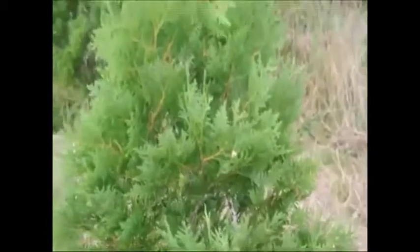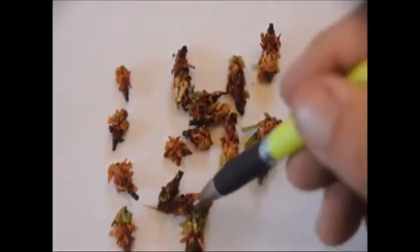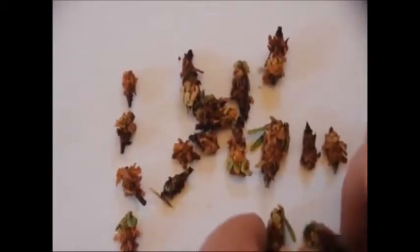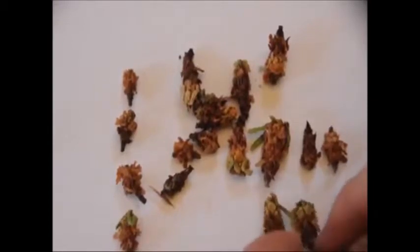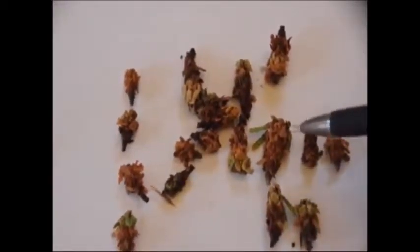If it's on multiple trees, sometimes you may not see a lot of damage, but there could be one or two. So what we do is we spray them and then we take a sample to see how many of them have died in the sample. Now when you take the sample, you can't squish them in your fingers because that wouldn't make the sample right. So you take a whole bunch of bagworms that you had not squished, that have just been sprayed, and see how effective this spray has been.